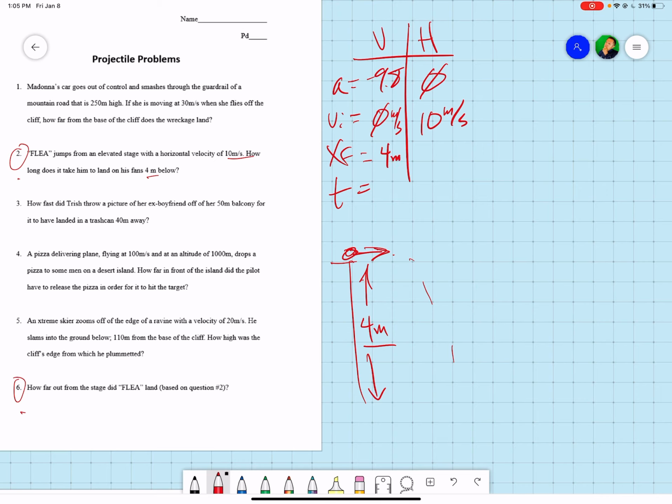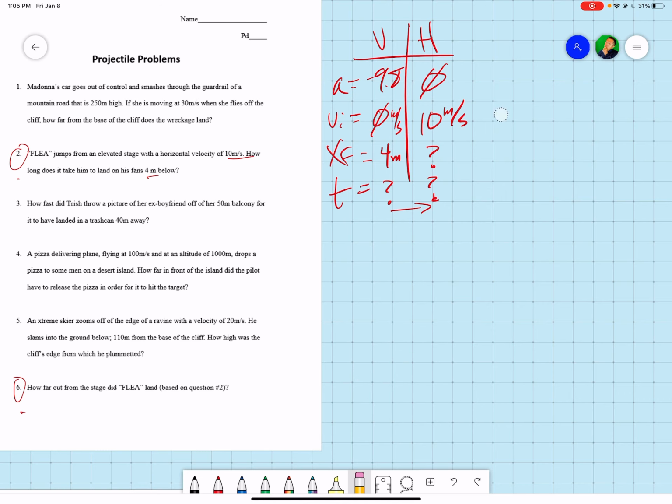Now you're wondering, wait a minute, shouldn't it be negative? And the answer is yes, it should be negative, but I don't really worry about it. When we square root a negative number, that's when we know, oh, wait a minute, that should really be a negative 4. Okay, we're looking for how far away Flea is going to land, so that is a question mark right there. Okay, and time is also unknown on both sides. And of course, the time on one side is equal to the time on the other side. All right, so question number 2 is just asking for time, but we're going to do 2 and 6 together.